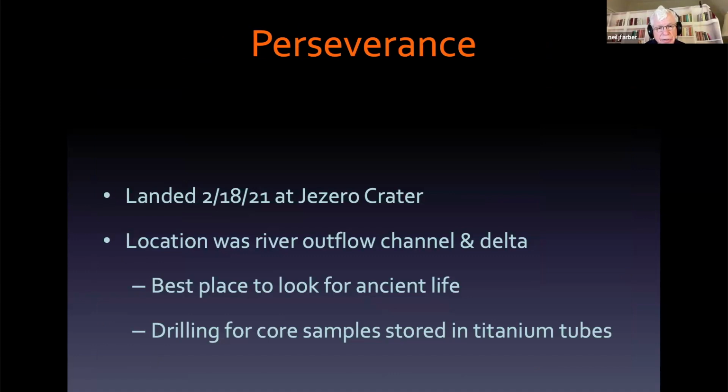Perseverance, which landed in February of '21 in the Jezero crater, its landing site was a river outflow channel in delta. It's the best place to look for ancient life because of the fact that you have water coming off the hills and depositing silt as it flows into a shallower area. And so Perseverance has been drilling for core samples and placing them in titanium tubes for later collection and return to Earth. Next slide.